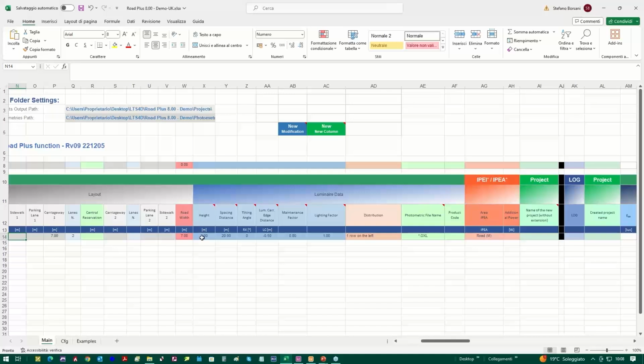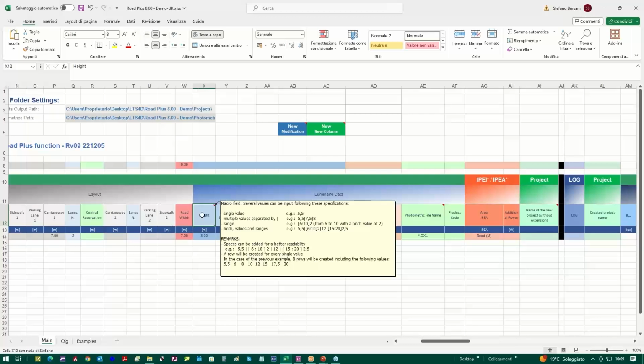So you write 8 dash, like it is mentioned over here, where you have, for example, 5.5, 7.5, and 8. But it is also possible to define with the square brackets. You can say 6 to 10 with a step of 2. So the calculation will be performed at 6, 8, and 10. So you have different options to define the ranges.